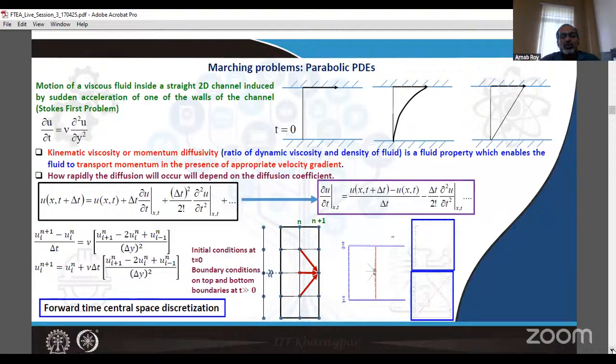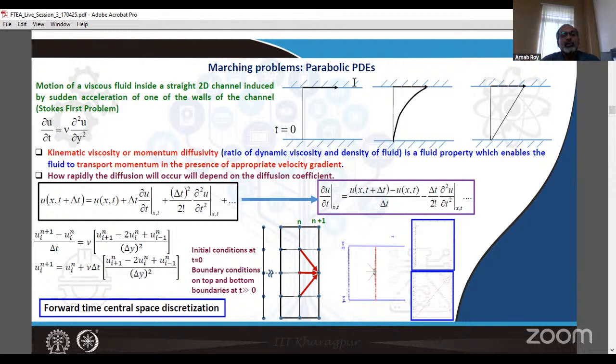To go more into the details of the problem, in Stokes' problem, this is how the whole thing looks. You have two infinite parallel plates, which are shown in this figure, and there is a viscous fluid filling the gap, and it's a Newtonian fluid also further. And you keep one of the walls stationary all the time, but you give some motion to the other wall instantaneously or impulsively at t equal to 0. And then onwards, the moving wall continues to retain that velocity at all t greater than 0.